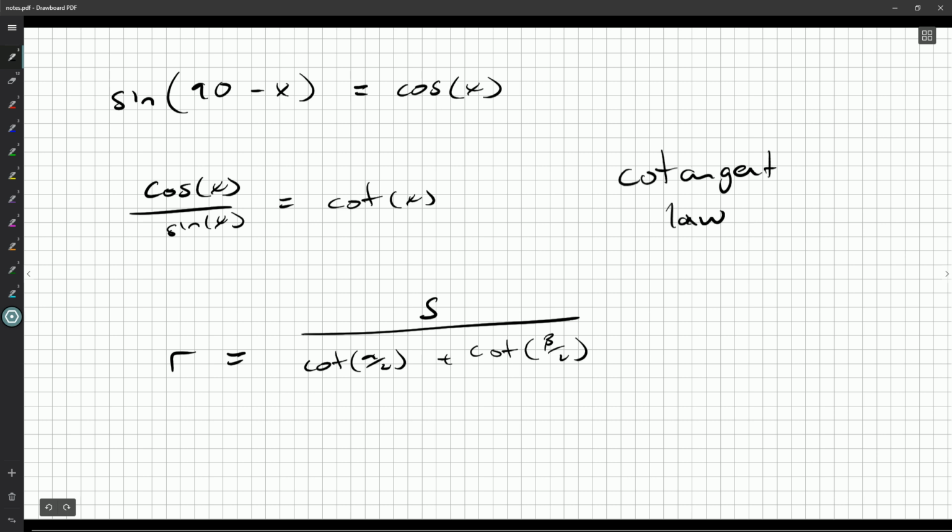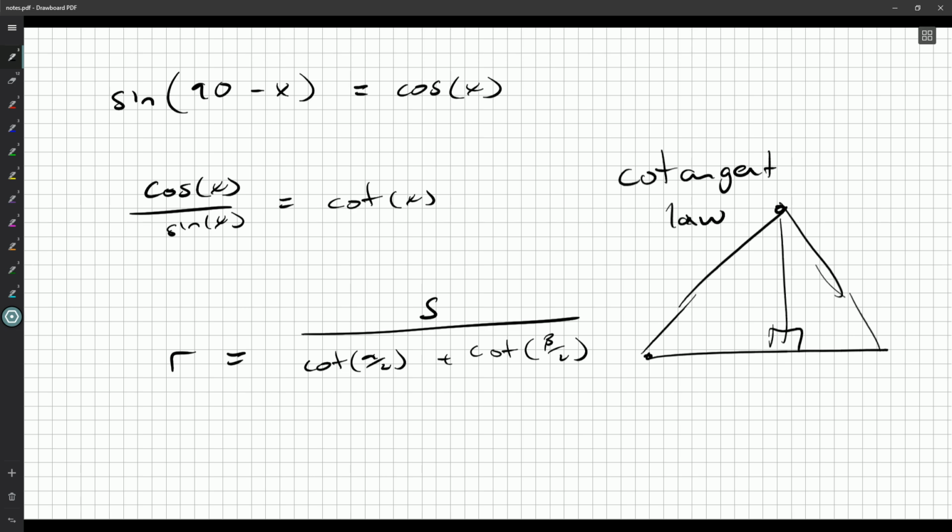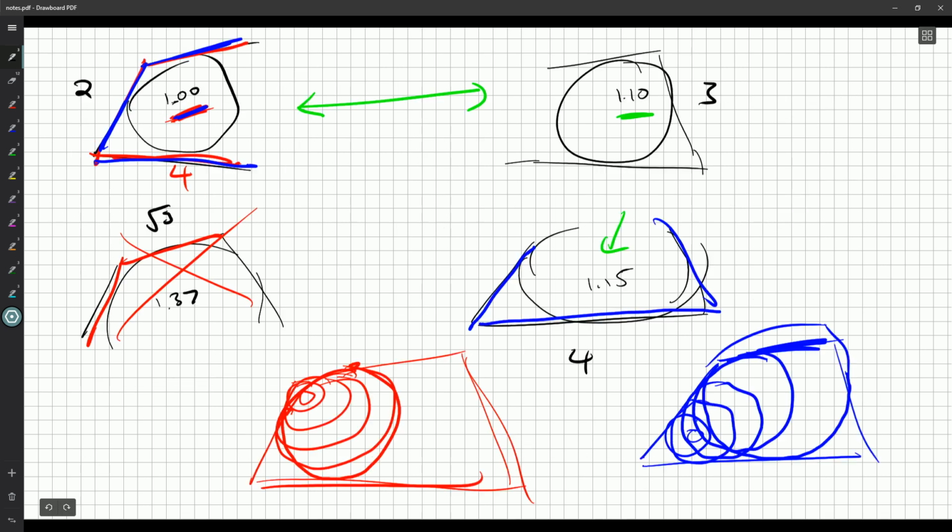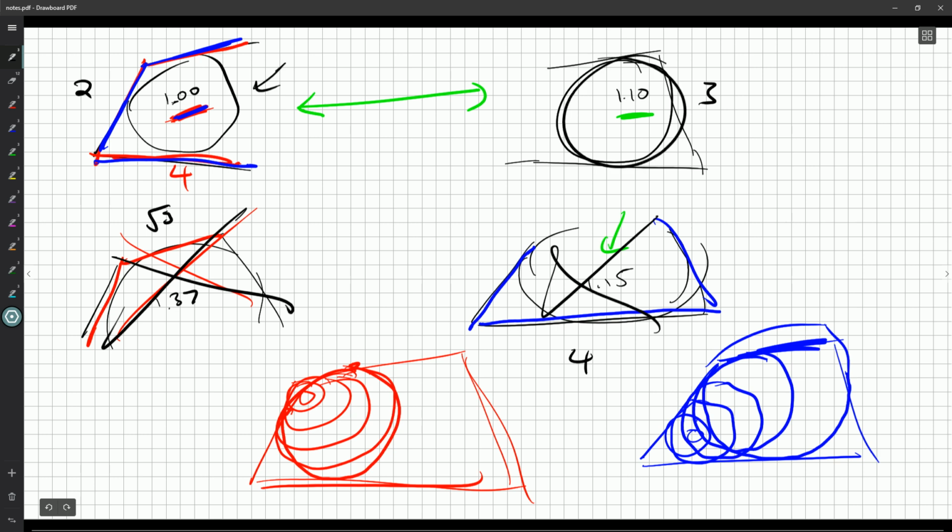I seem to recall the cotangent law works if you know a distance between 2 things and angles, you can figure out how far away something is. I think that has something to do with the cotangent law and the Great Trigonometric Survey of India, but we'll leave that for, I don't know, a video of fun in the future, not a math contest video. But we had to develop this formula here, and then that gave us some possibilities, and we really just had to reason out which one was the best that we could use. This one wouldn't work, this one wouldn't work, this one does work without interfering with this one because you don't hit the 2 side. Okay, so that's the biggest one that's left standing, and that was B.